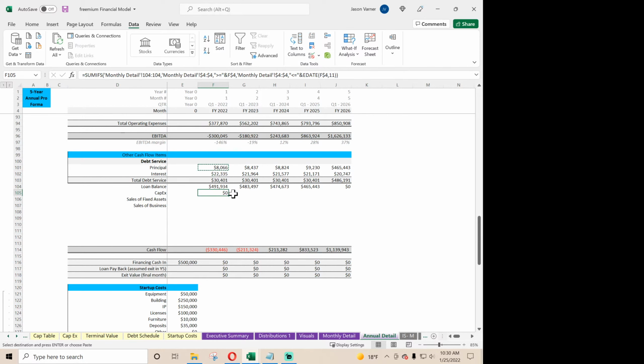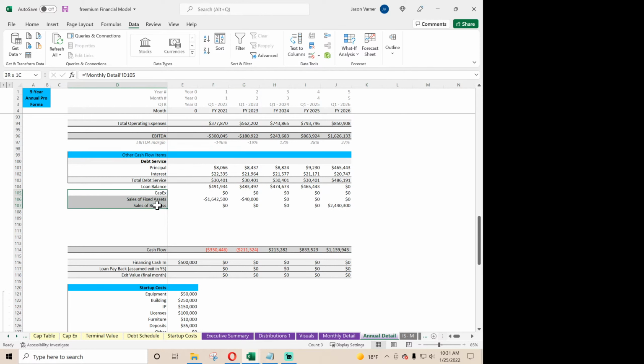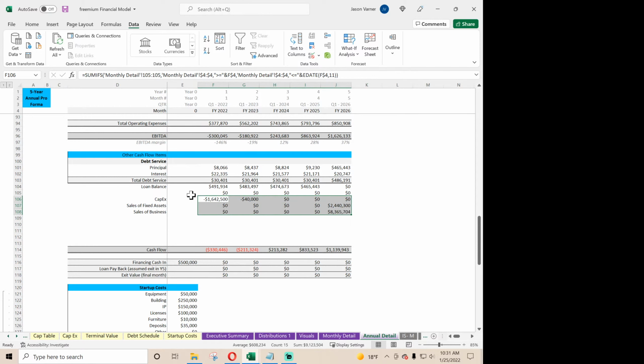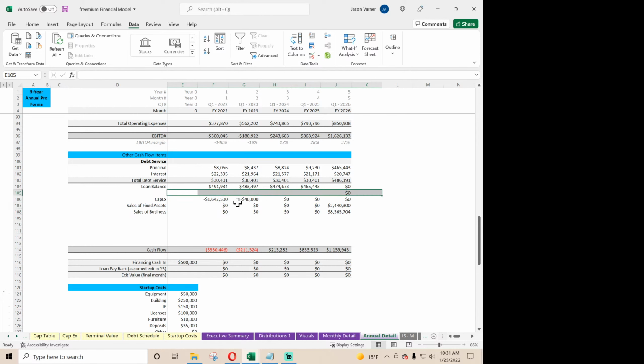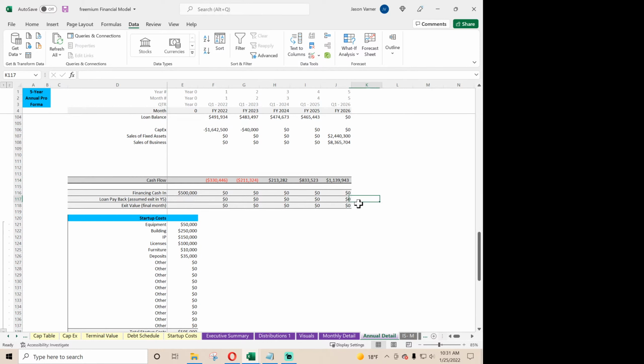We could drag this down. You see how important it is to make sure the positioning matches. Okay, we are off by one. So CapEx, business. Okay, that looks fine. So remember, we don't need these two anymore.